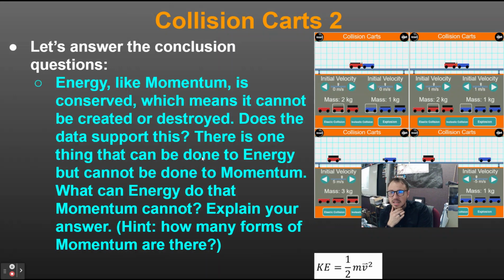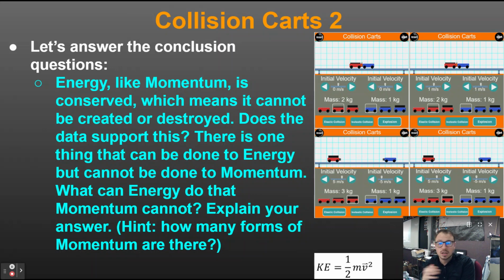So that brings us to that last question. Energy, like momentum, is conserved, which means it cannot be created or destroyed. Does the data support this? Well, looking at the simulation, no. The kinetic energy before and after the simulations is not the same. There's one thing that can be done to energy but cannot be done to momentum. What can energy do that momentum cannot?